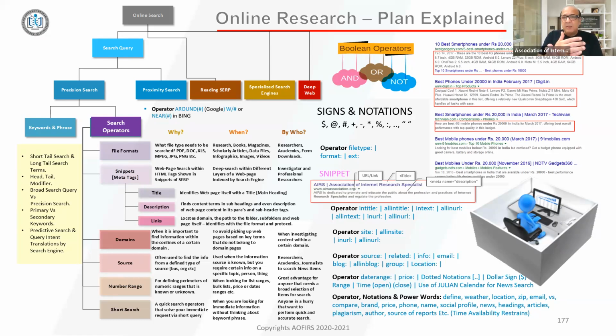Then we have got XLS. It is important for you to know that there exists a huge inventory of indexed Excel pages that carry a lot of data. Some of the data is very large, and at times it's raw data, which means it has no relationship with anything else except that it is placed in certain columns and rows. So there could be a treasure trove of raw data that you can find using file type for calling the XLS files.